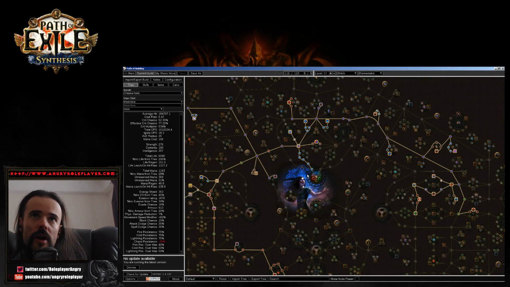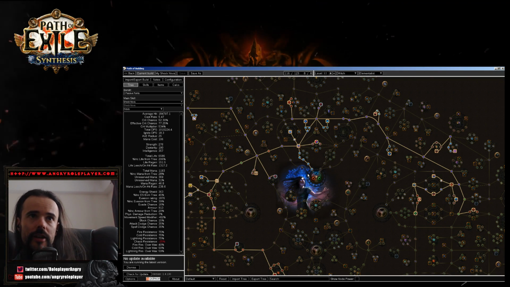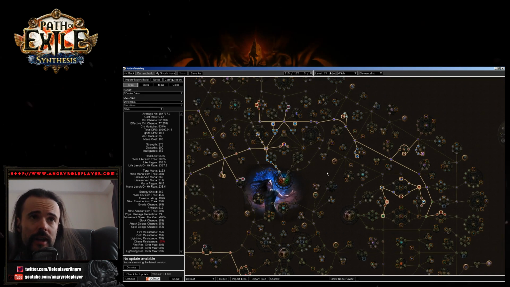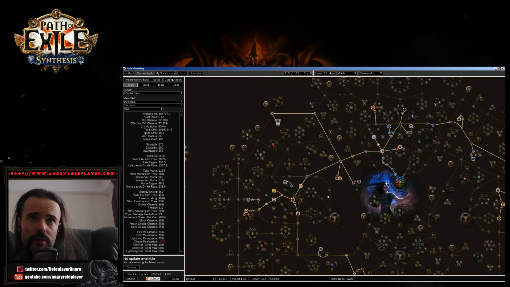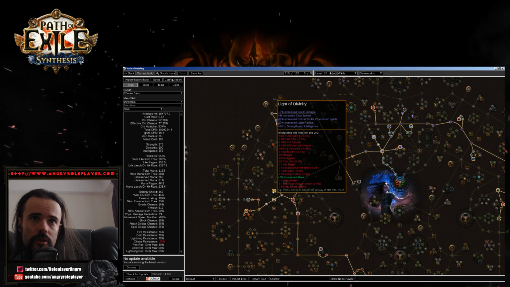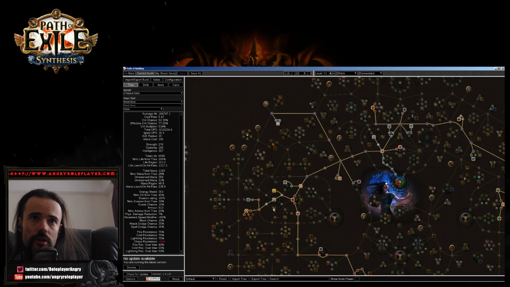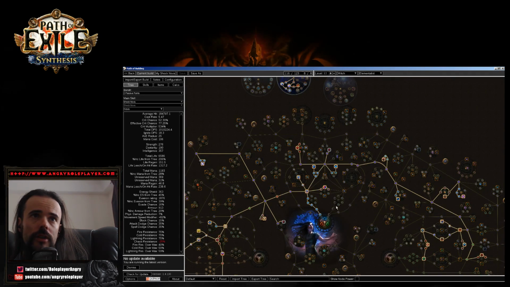So here we are on Path of Building, guys, and this is a 3.6 updated skill tree right here. Some things happened over the last couple of patches. First of all, this area has been reworked. It now has these nice juicy nodes, such as Light of Divinity, which has been reworked, and Holy Dominion. We are taking these nodes right here on the left side of the tree.